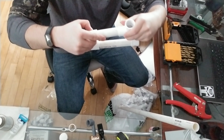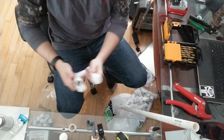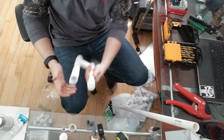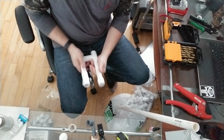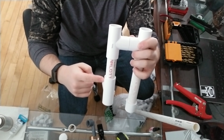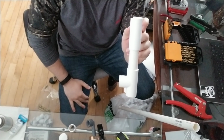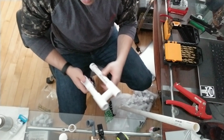Alright, so now we got this tee here we're going to throw on. I like to turn it out because this is basically where your drain is going to be. Make sure I get this all lined up. So if this end is going to be in the tank, having the drain turned out gives you less clearance that you need between your tank and the wall, if that makes sense.